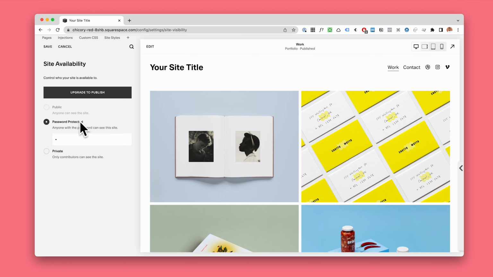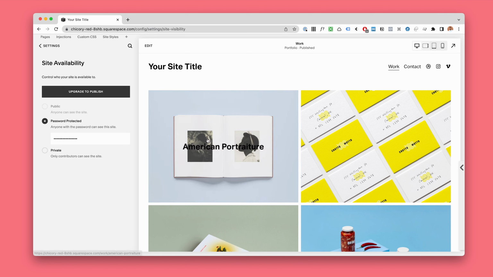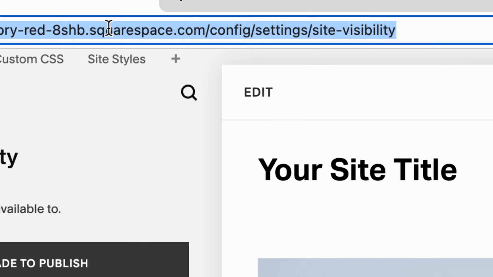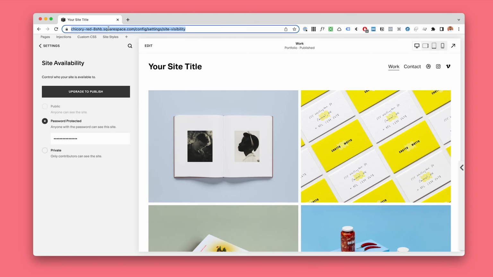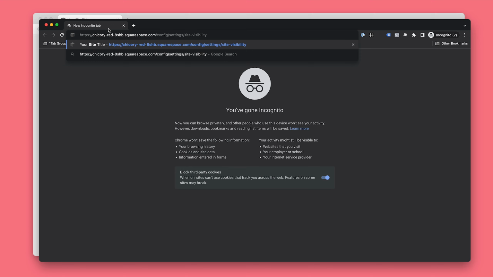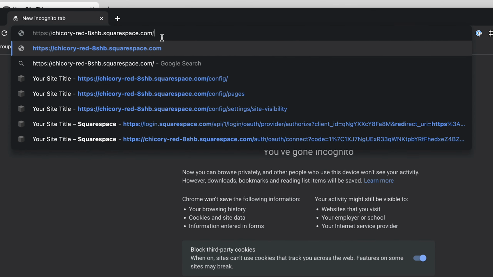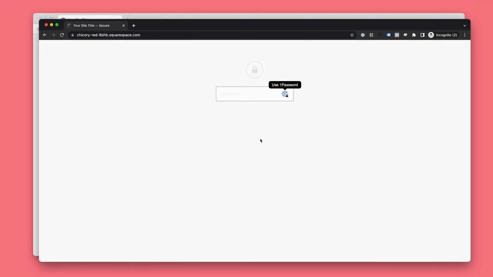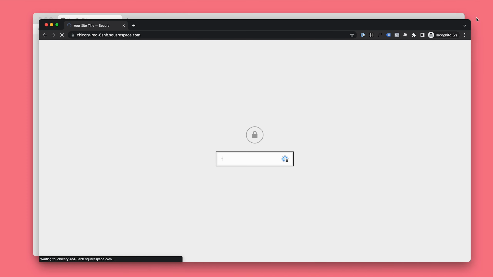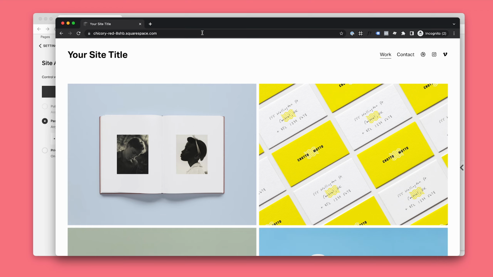If you have bought a plan, for the free tutorial I didn't bother buying an actual plan, so I'm using the free version. We need this because we're gonna take the URL, copy, go to an incognito window, paste, get rid of all this stuff and enter. Then we enter our password and we have the site in an incognito window.